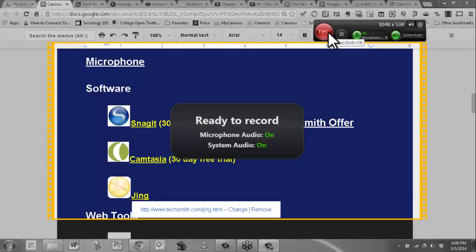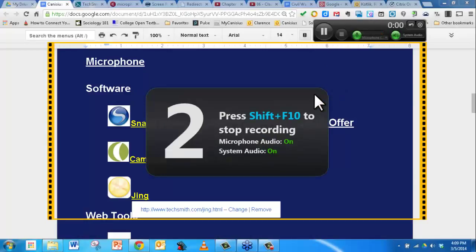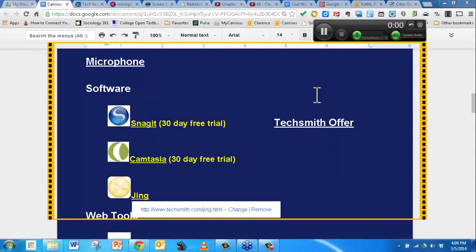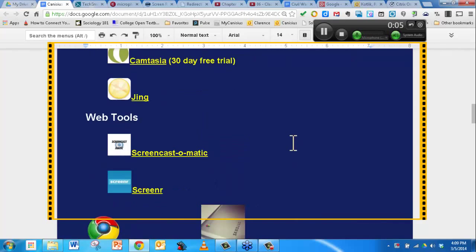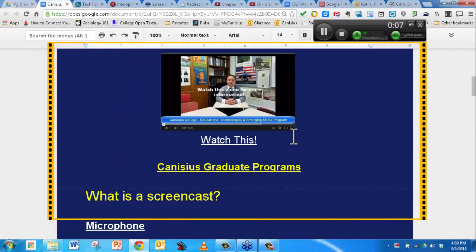So it's actually kind of funny right now. I'm actually doing a screencast, and now I'm doing a screencast of a screencast. So this is getting a little bit out of hand here. But just press record, and the little button comes up, 3, 2, 1, like we're in a recording studio, and bam, here we are. I'm literally recording this portion of my screen, so as I move through it, I'm recording this. Now, again, think of the possibilities.